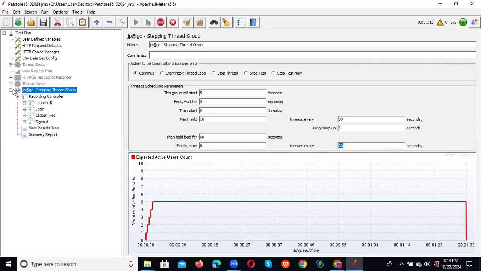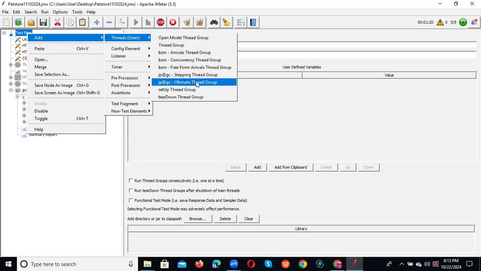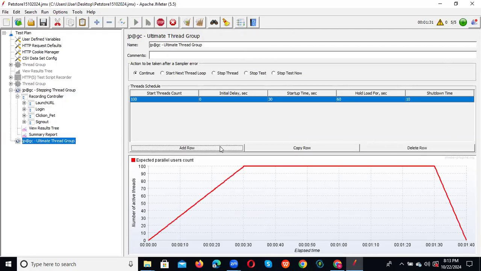So this is the stepping thread group. Similarly, we want to add one more thread group. You can see the thread groups and the ultimate thread group. See, here we can do spike and stress. How? We can add the number of threads, I have given 2 threads.